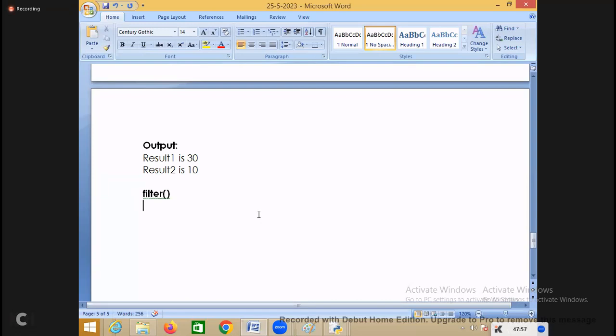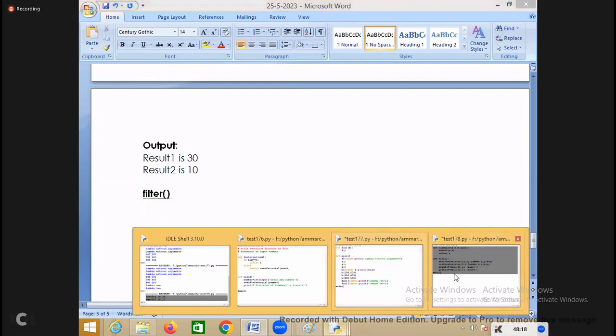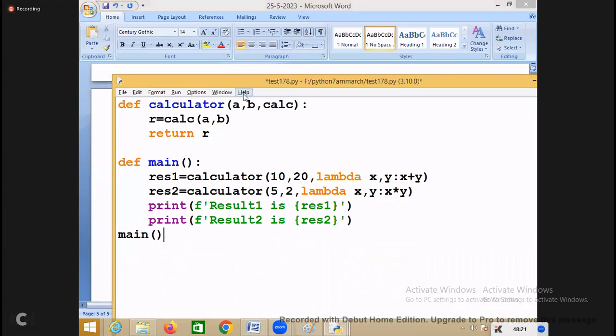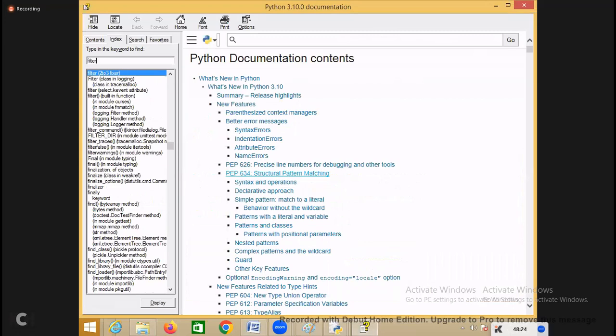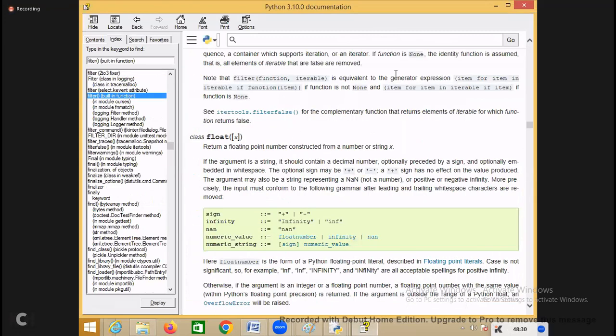It means inside the filter function there is no logic for filtering. I have to give the logic of how to filter, and that logic is given as another function. So filter's job is filtering data, but filter doesn't know how to filter it. It is a built-in function.